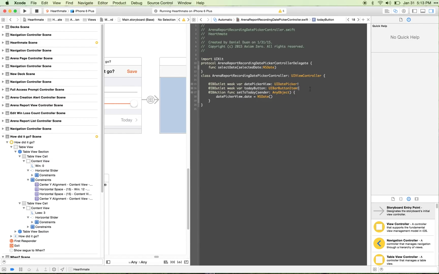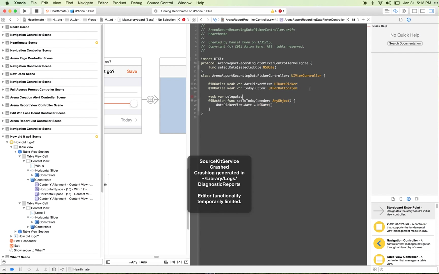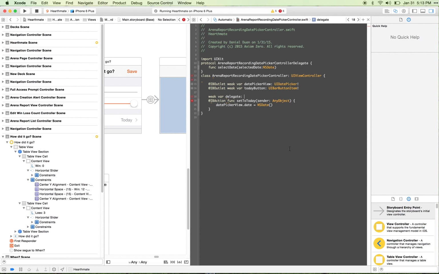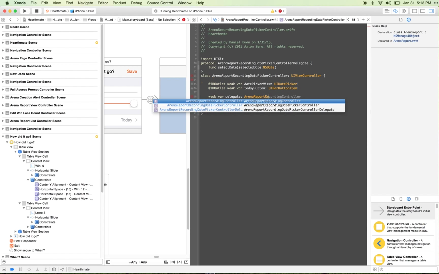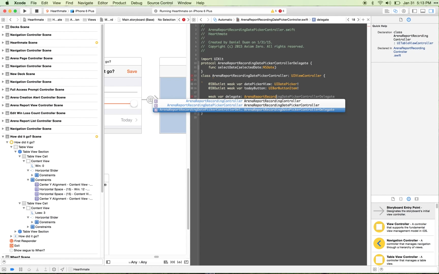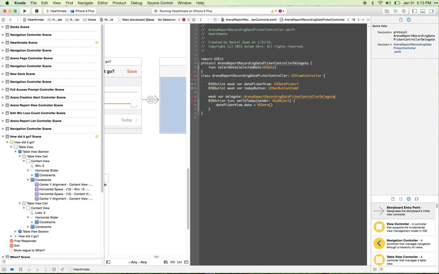Okay, and I will say weak var delegate. Oh, the computer's getting really slow and the source code service crashed. Recording delegate.